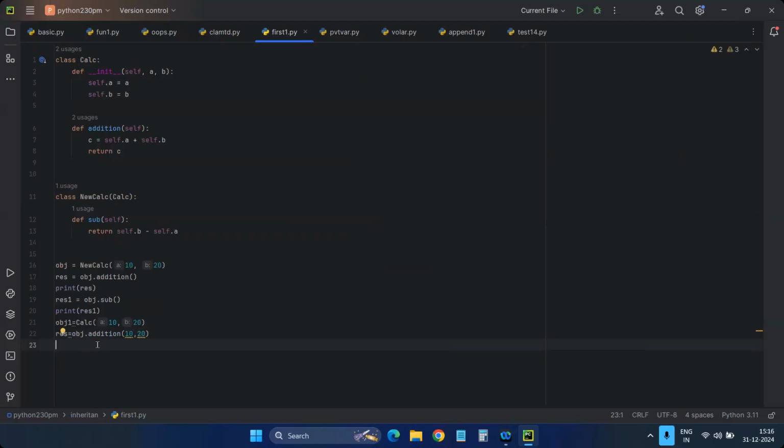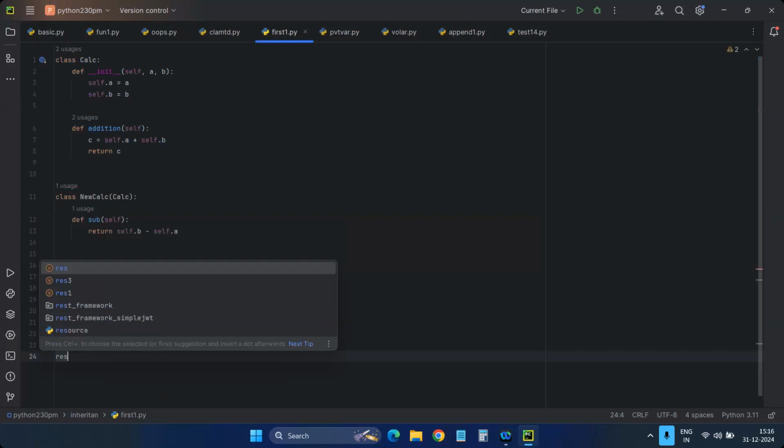Wait, why are we giving numbers in res? Oh, sorry. Print arrays 3. Here also I'll take 3. Do not get confused.